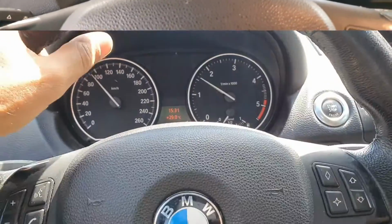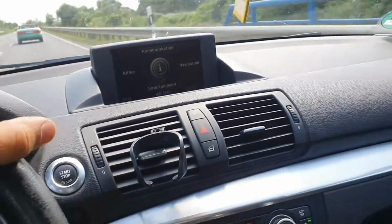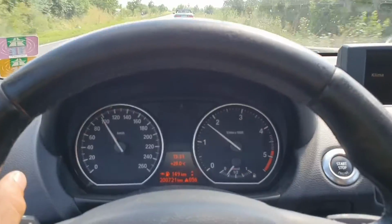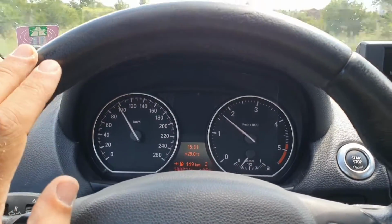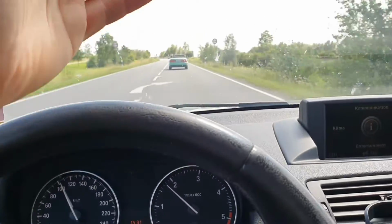And the car is assembled and I'm driving the car, the 1 Series, on the road. But we still have a small problem. The car is running fine now. I fixed everything, but I found a new problem with this project car.